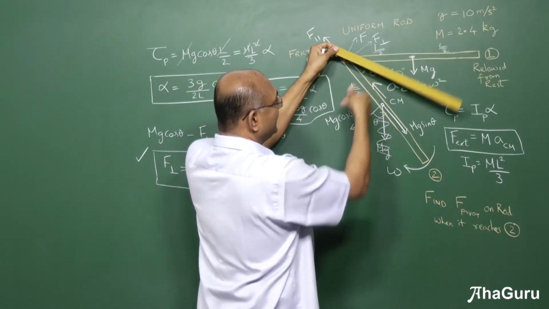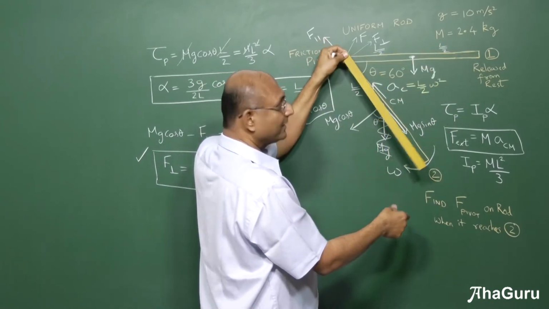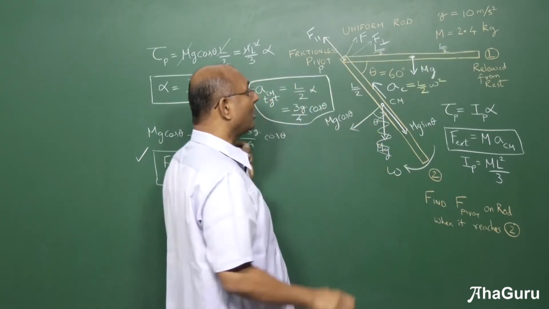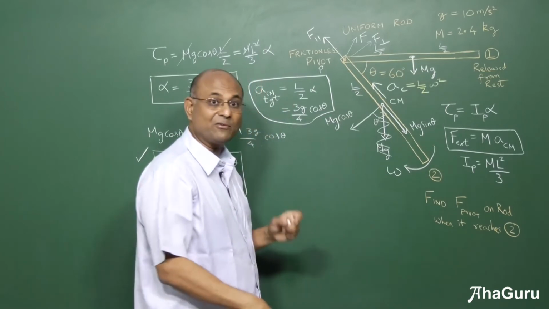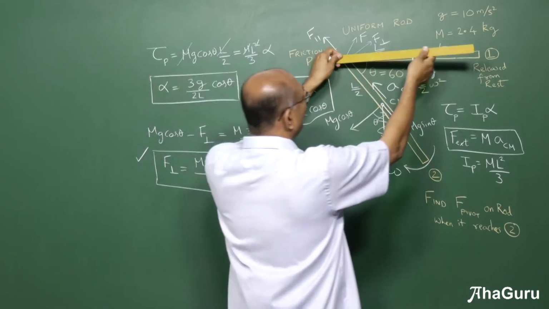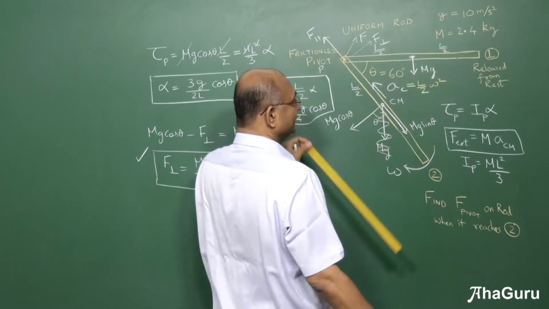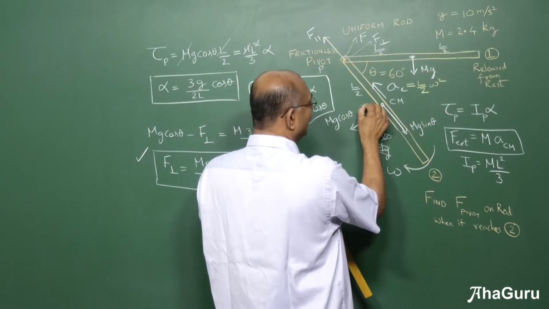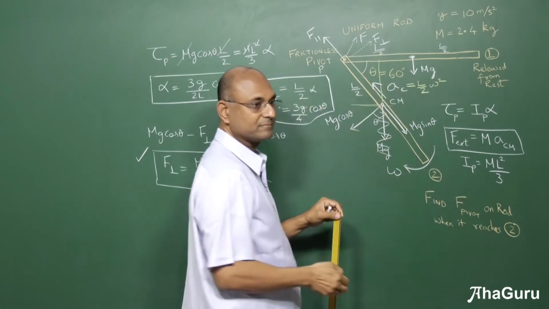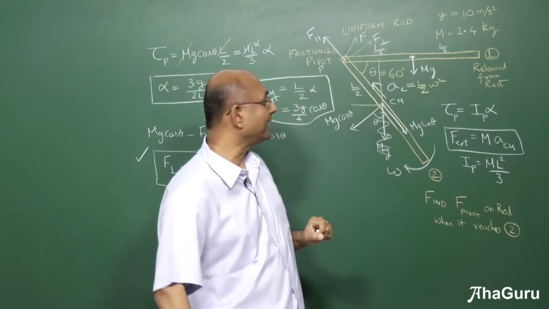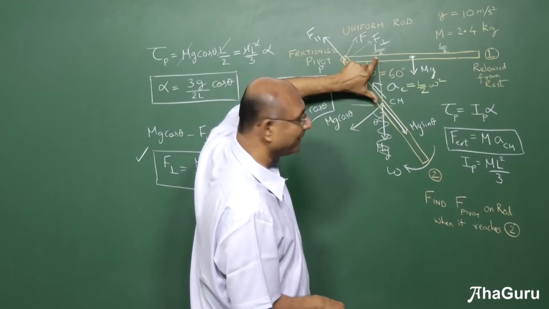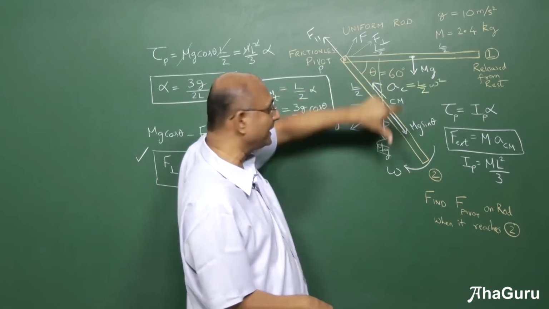So if I drop it here, by the time it comes here, it has converted potential energy into kinetic energy. So how much is the loss of potential energy? That is the question, right? So what was the drop in height? That is the question, because if this is my center of mass, the drop in height is this height. So this is how much it has dropped in height. L by 2 cos theta will be this component. L by 2 sin theta will be the drop in height.